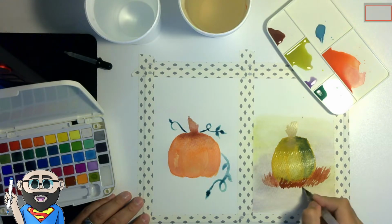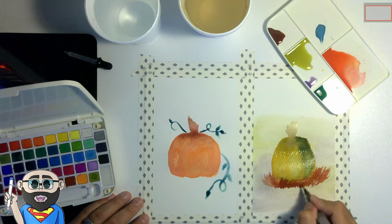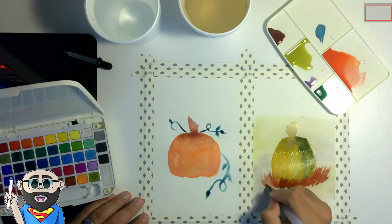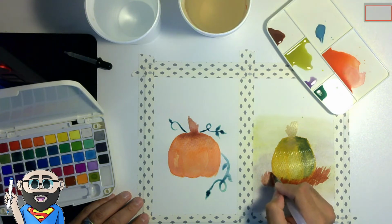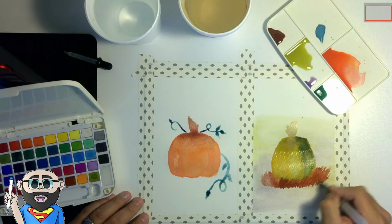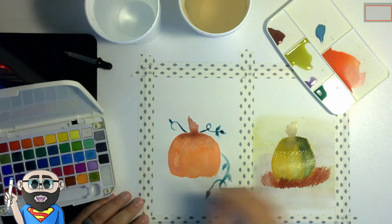Let's see. It's not too bad. It's almost like giving him a nest. I don't know why you would put a pumpkin in a nest, but there you go. Didn't know you needed it, but here it is, right? So we got a pumpkin nest.